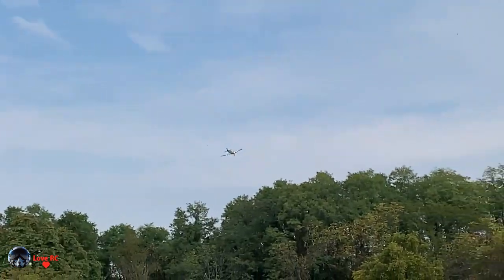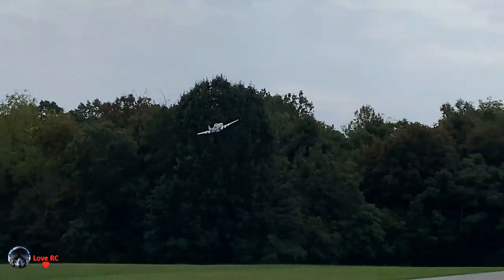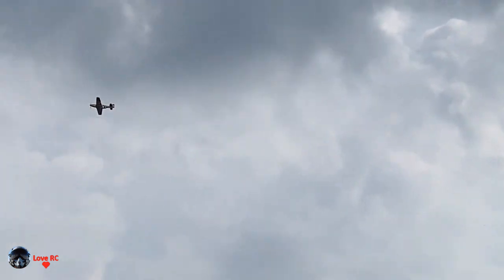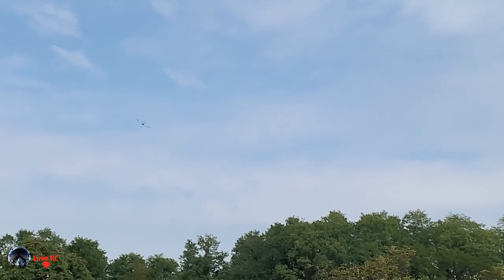Put the flaps on real quick first, see what it does. Eh, that's not bad. Slow pass with flaps on. Not bad, but I'm only at like half throttle. Do a full flap. Remember, I'm under power now. I'll slow it down a little bit.